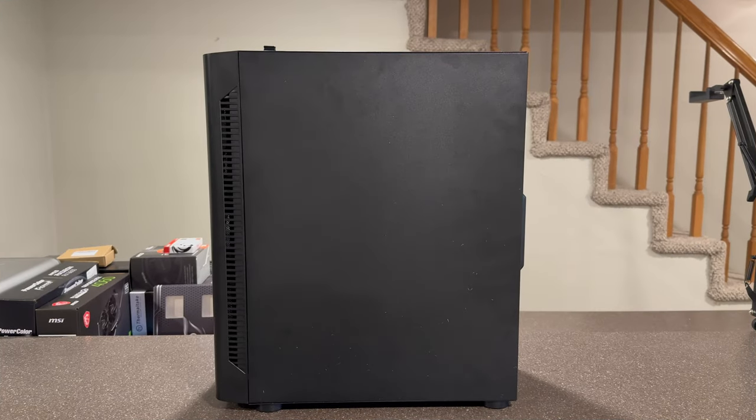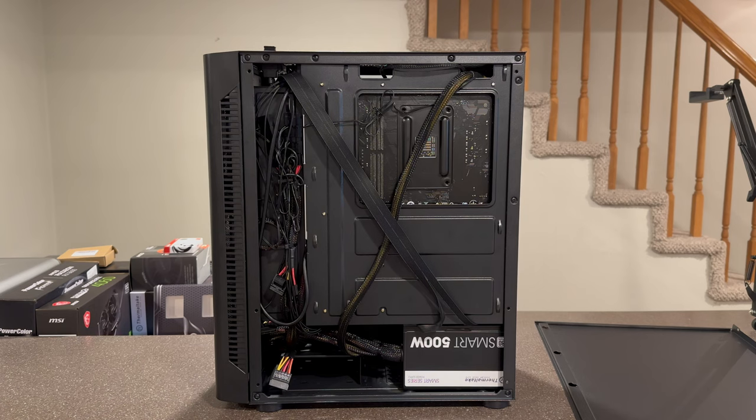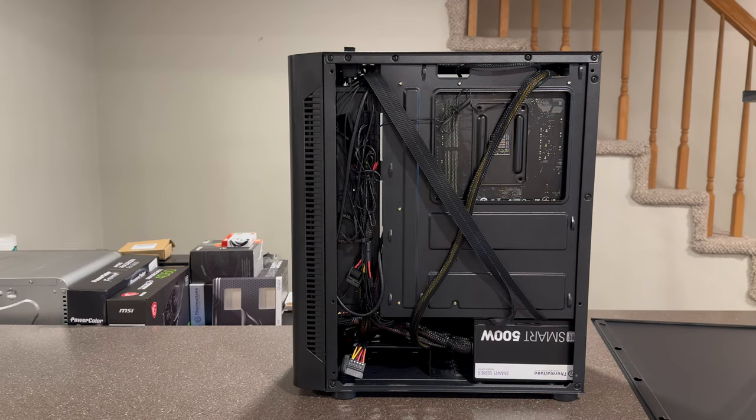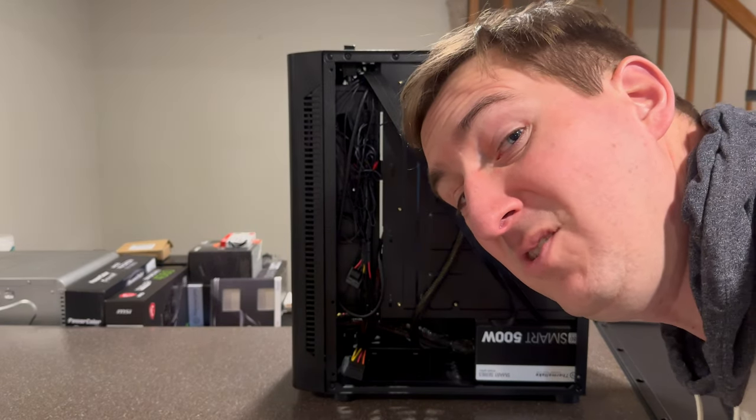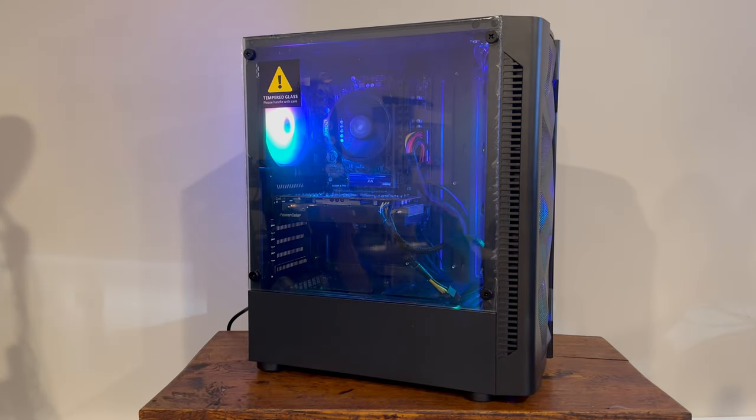All right, so now let's take a look at my cable management. Slip off the back plate here. How's it look? How'd I do? How's my cable management look? Please be gentle. Time for the big reveal. How we looking?